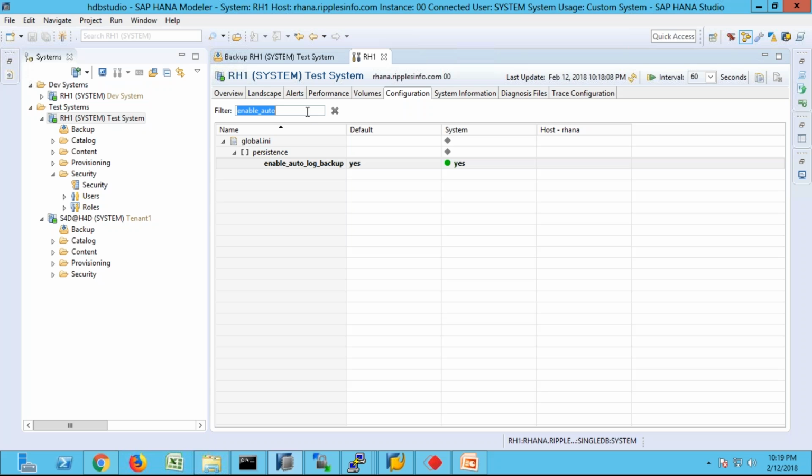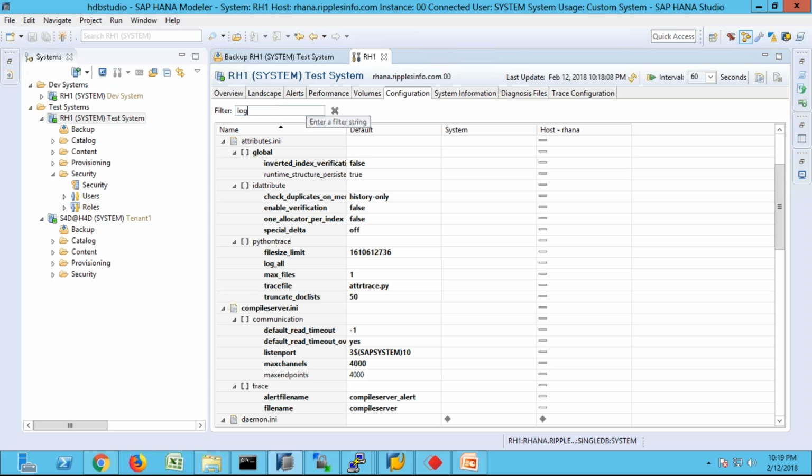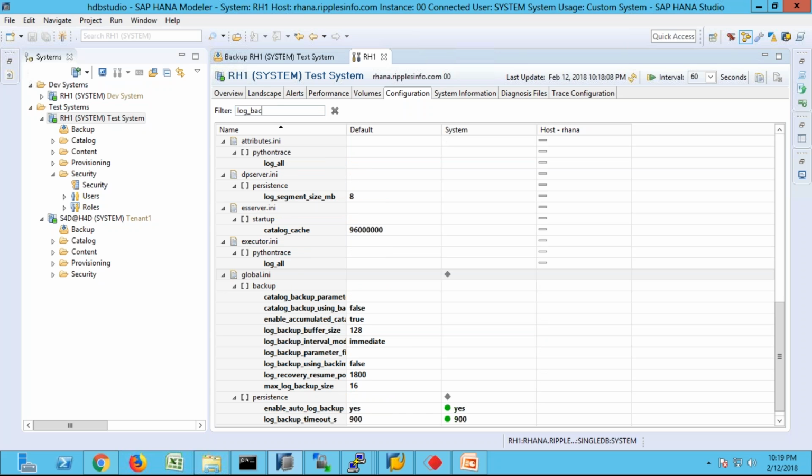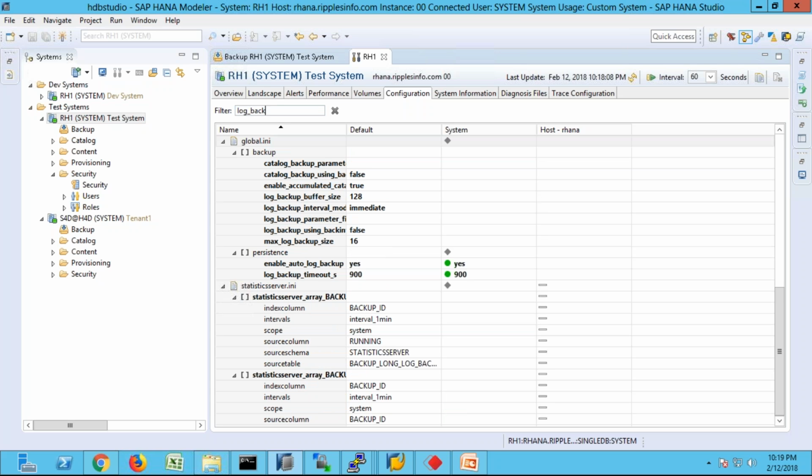These are all parameters only. See this parameter, log_backup_timeout_s. It is shown in seconds here. 900 seconds is the default value, which is 15 minutes.